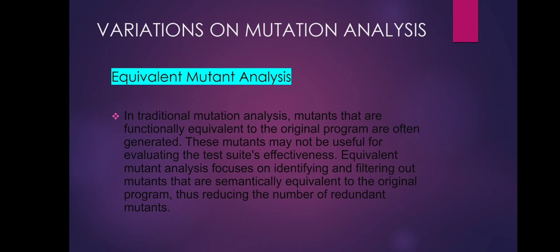Equivalent mutation analysis. In traditional mutation analysis, mutants that are functionally equivalent to the original program are often generated. These mutants may not be useful for evaluating the test suites effectively. Equivalent mutant analysis focuses on identifying and filtering out mutants that are semantically equivalent to the original program, thus reducing the number of redundant mutants.